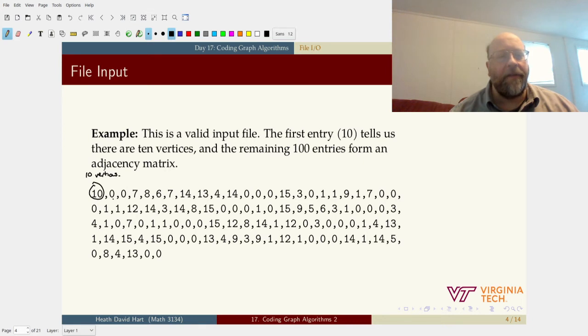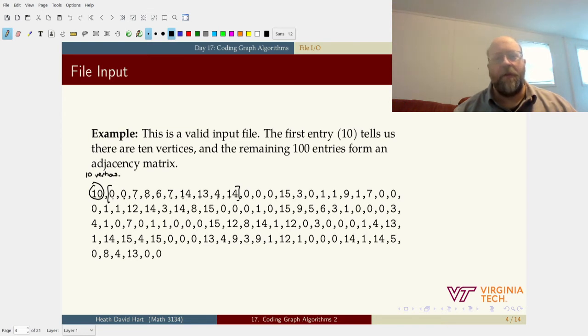And then the next 10 numbers, 3, 4, 5, 6, 7, 8, 9, 10, would be the top row of an adjacency matrix. It tells me that the first vertex doesn't connect to itself. It doesn't connect, so the first vertex, if we call it vertex 0, doesn't connect to itself or to vertex 1, but it connects to all of the other vertices, and the weight from vertex 0 to vertex 8 is 4.